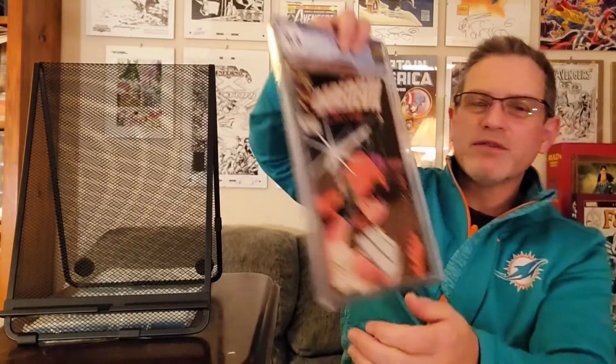All right, the next book up is Daredevil 255. This is the first meeting between Daredevil and Typhoid Mary. And again, it was a really nice copy in my collection. Did a quick press. There's no distinctive damage on the side. I got a 9.6 on this. Pretty happy with that. Again, I thought I had done a better job than that. But 9.6, that's a pretty decent grade on this book.